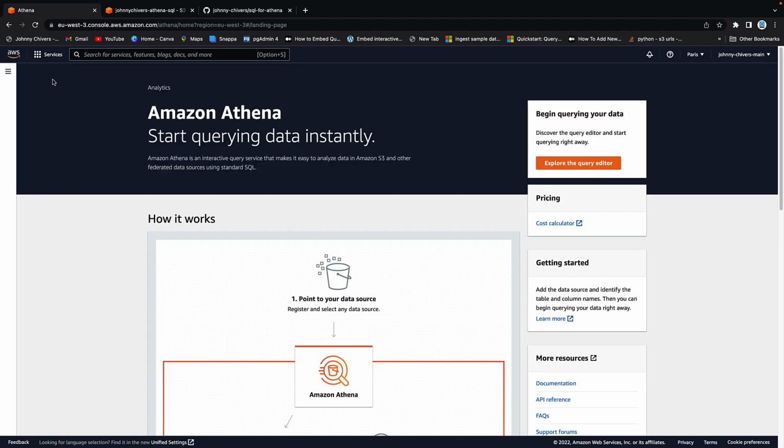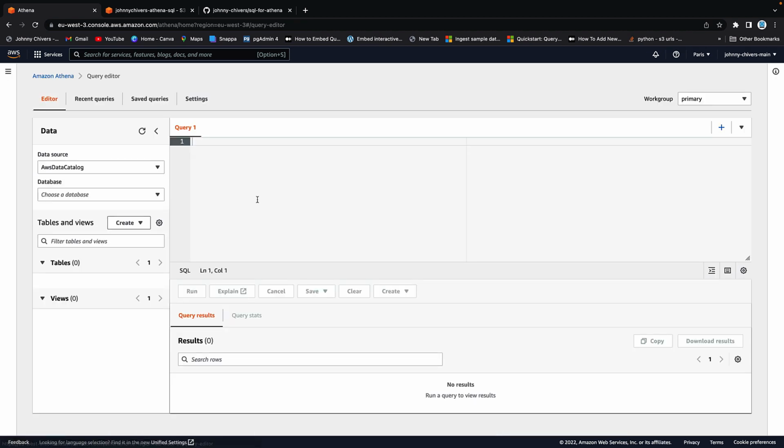If you are new to Athena, which I assume most of us are, sorry, it's back on the query editor there, there's a couple of things we need to take a look at. The first is that we're always in the primary work group for the basis of this tutorial. It's just the main work group, and the results will be saved to results, where we just set up on that S3 bucket. The other thing is that we will be using the AWS data catalog as our data source. This is a Hive external meta table formed around our data so we can create tables and databases to query.